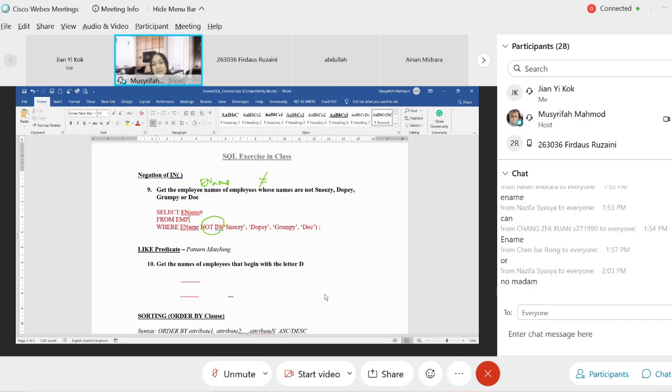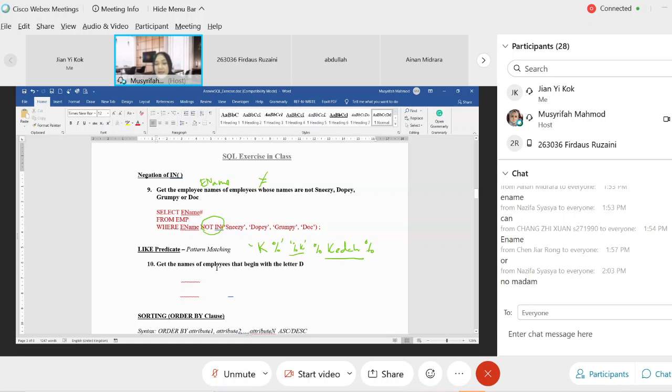Another one, which I think we used last time, is if we want to find using the percentage. Let's say I want to find someone in Kedah, then I can use LIKE this. Anywhere with the word Kedah, I can find it. But if I want to find something that starts with K, it begins with K first and then percentage. If I want to find a name that finishes with K, you must have the percentage first, only K after that. So it shows the location of the word that you want to find.